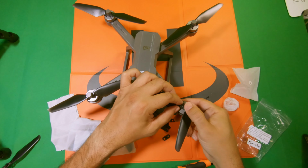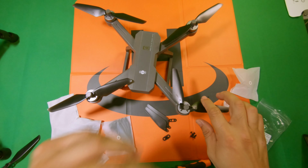For $13, you really can't go wrong, and it helps with the portability of the drone.